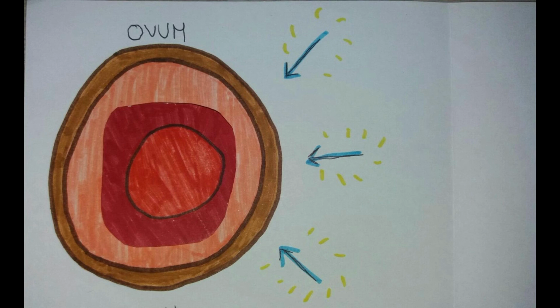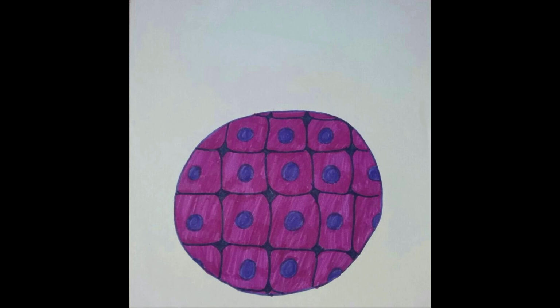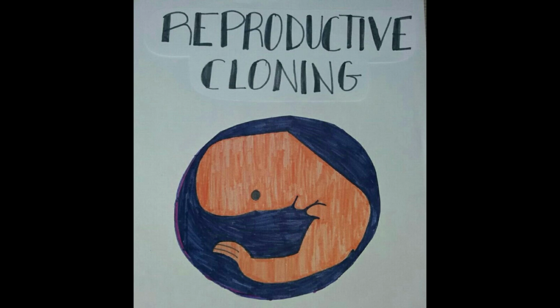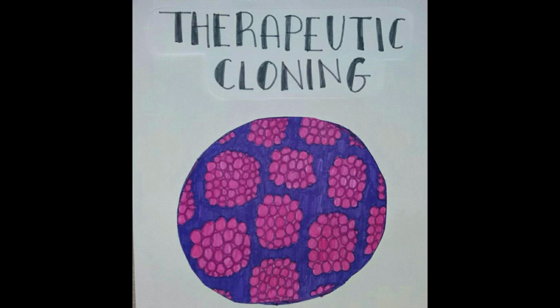The extracted nucleus from the cell is inserted into the nucleus-free ovum. Cells are cultivated to reproduce in the laboratory. Now there are two different final-phase types of cloning. Reproductive cloning: the resulting clone has the same DNA as the nucleus donor. Therapeutic cloning: organs and tissues produced can be transplanted to the donor with no risk of rejection.